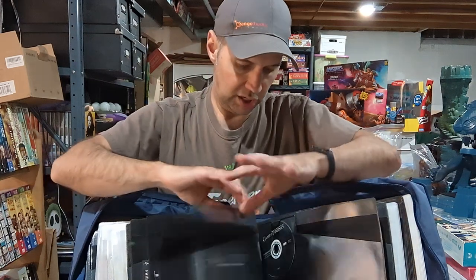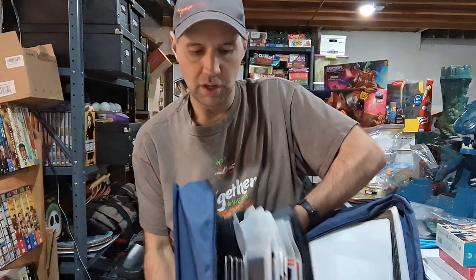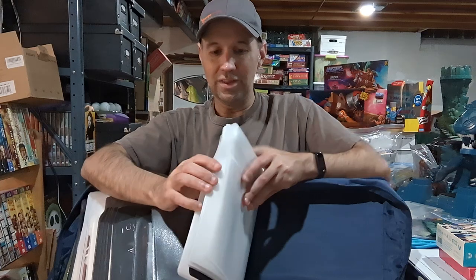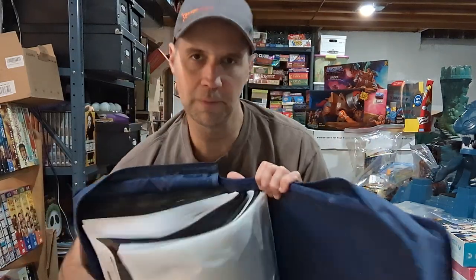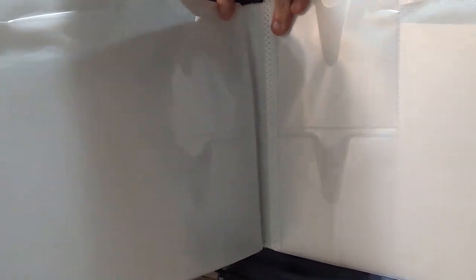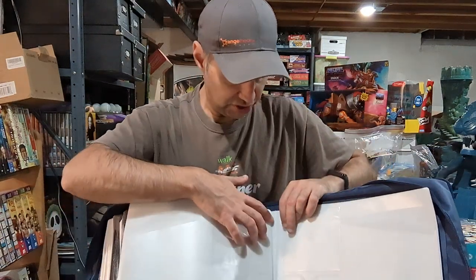I'm definitely pushing this thing as far as how much it can hold. I guarantee that with the way I'm using it, I won't be able to fill all the pages — I'm up to here, and there are quite a few pages still open. One thing that's kind of cool is what they did at the top: they looped it. You can see this is a loop — all these white pages are one set, looped in around a central point. It stays in there nice — it's stitched in, and that's a nice stitching.